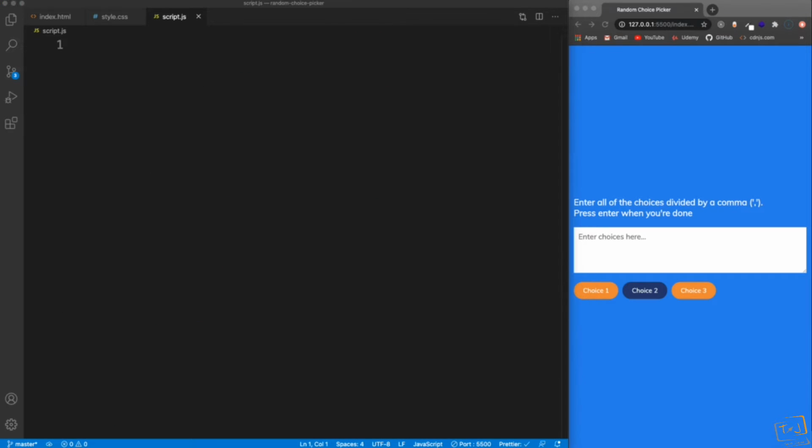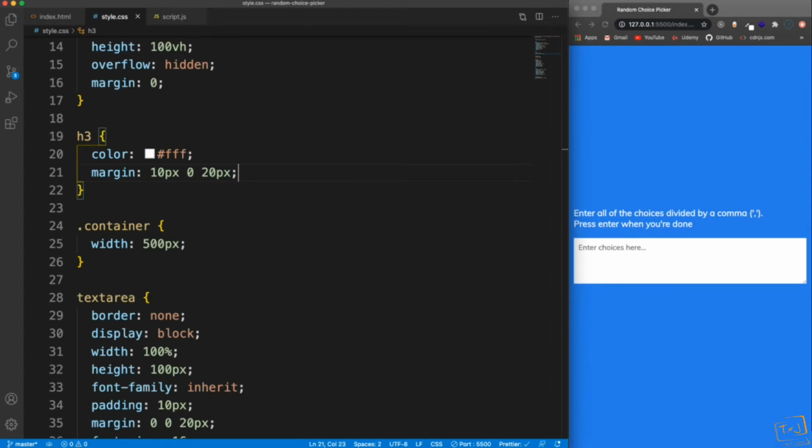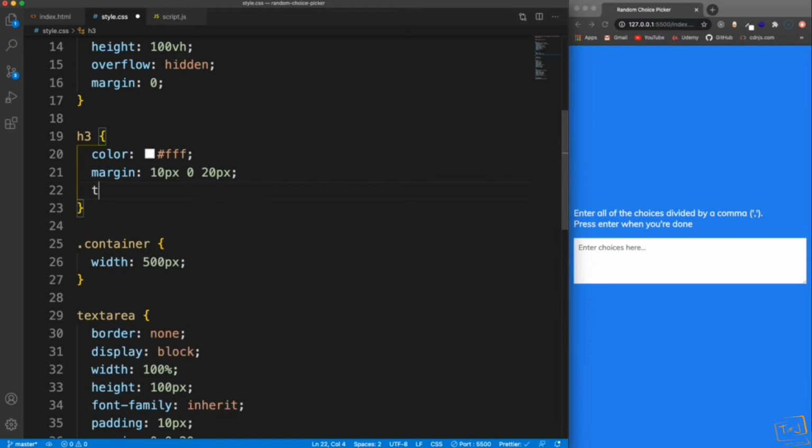Okay, so that's it for the user interface here. So in the next video, we'll go ahead and we'll start to add our JavaScript. Alright, so in this video we want to create our tags. We want to be able to type in here and split by a comma and create tags below. So one thing I want to do in the CSS though is on the H3, I'm just going to add a text align of center just to center that. I think that looks a little better.